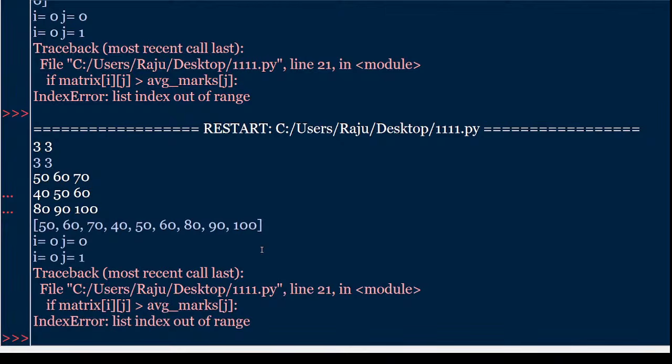Once you calculate average marks, you print the average marks list here, and you also print your matrix. Then you will understand why it is giving error here.